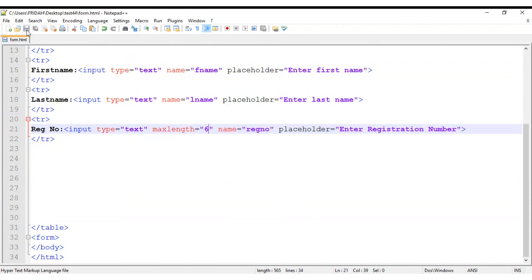What will happen if a user tries to insert more than 6 digits in that text control? There is no way to allow that. That's why there is validation. After the registration number, the next was the email.